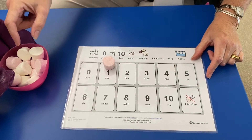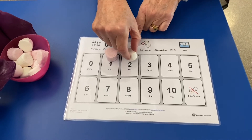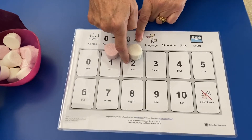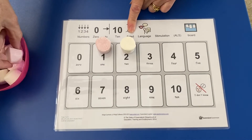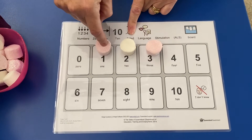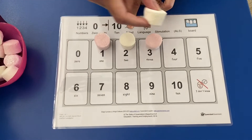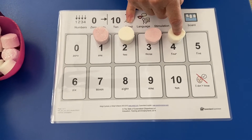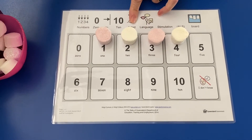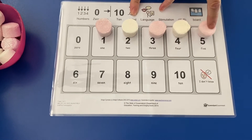But when I put one down I've got one marshmallow. Now we want ten. Let's see if we can make it all the way to ten. This is one marshmallow. I put another one down and my next counting number is two. I'm going to put the next one down — that's my number three. My next counting number is four. One, two, three, four. Let's take another one. I've got my counting number five.